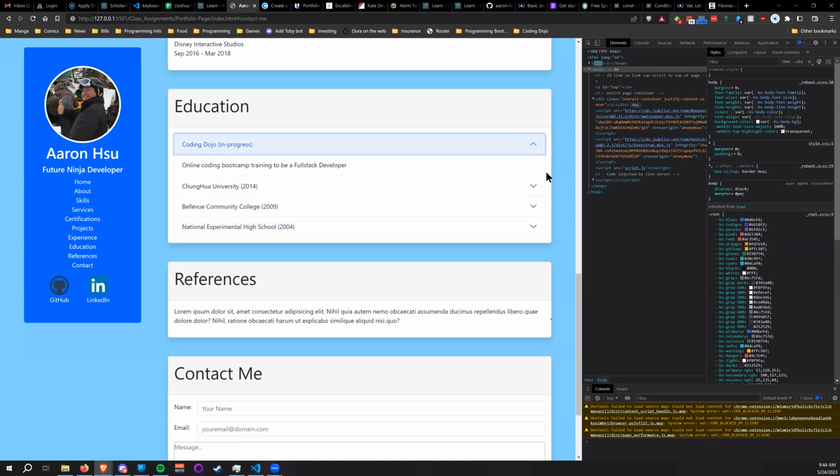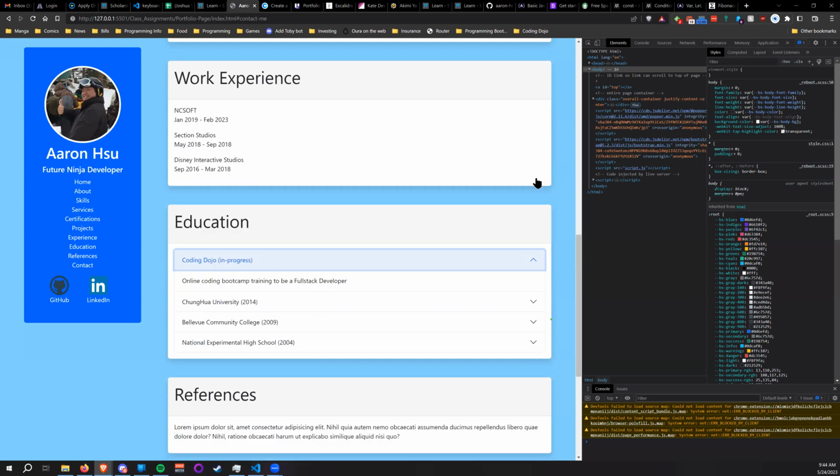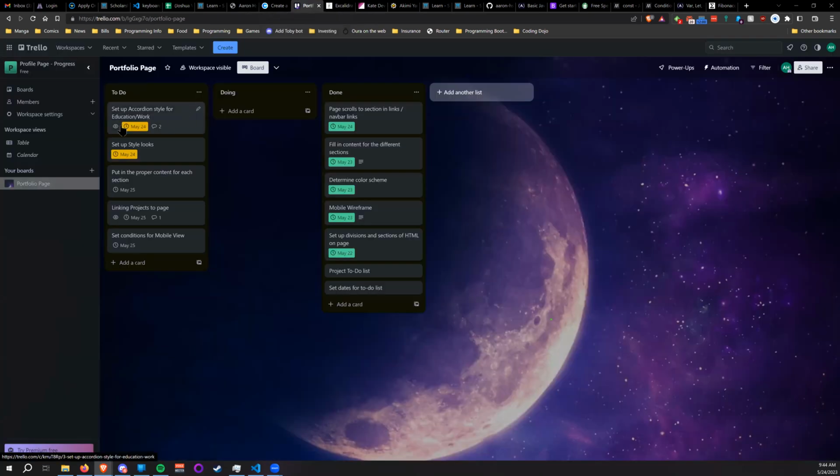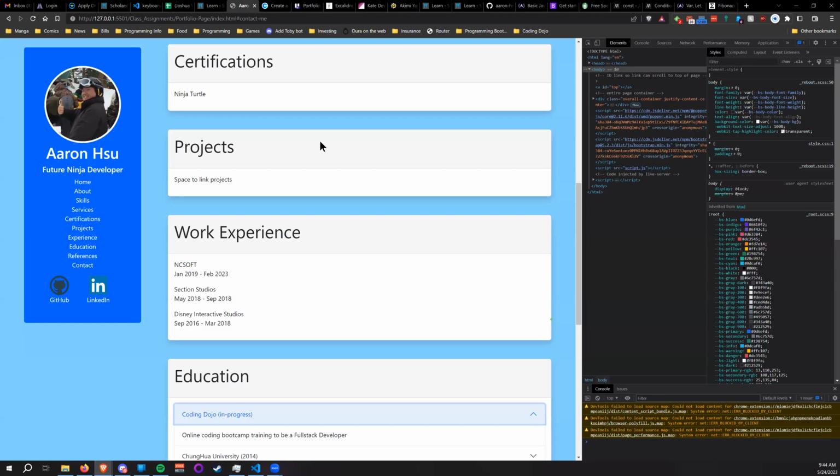Fantastic. But yeah, I'm probably going to have to go according to my Trello board. So I guess that's finished. Next is working on the styles and looks, because like I said, the cards were placeholder divs to put the sections in their correct areas, and then the contents in there.